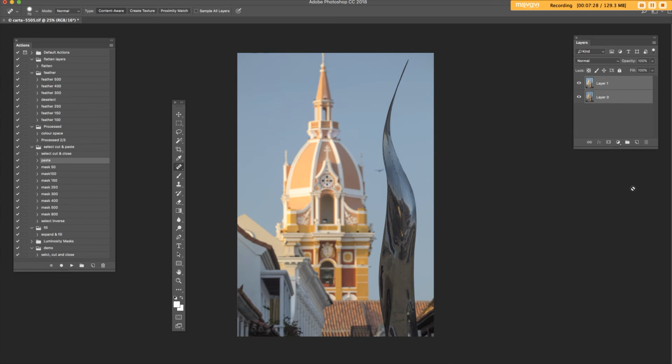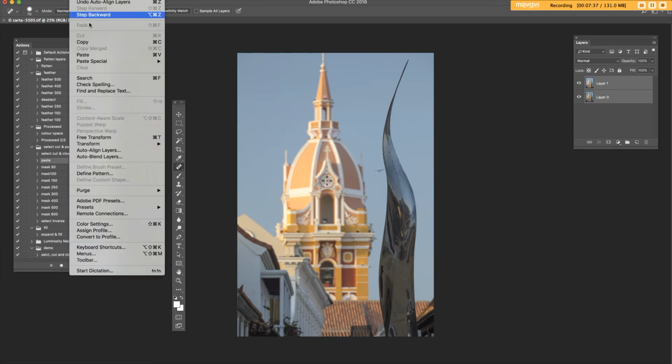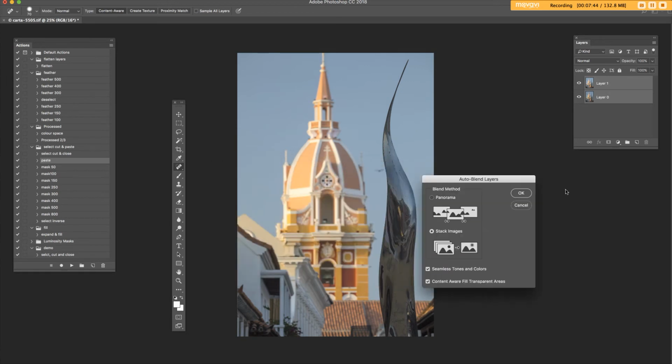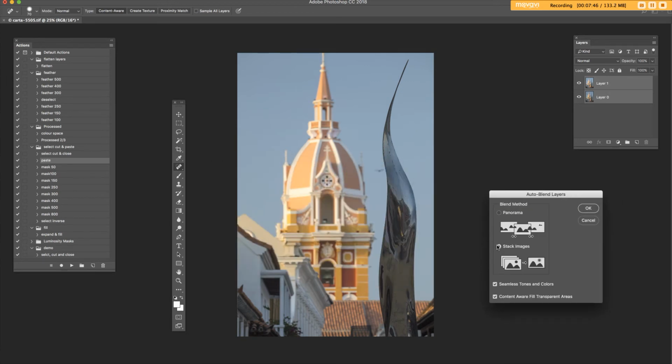Okay, that's that done. Now, with both layers still selected, I come up to Edit again and come down to Auto Blend Layers. And now I'm going to make sure that with this window here that Stack Images is selected, but this time I'm also going to ask it to go for a seamless tones and colors merge, and also content aware fill transparent areas.